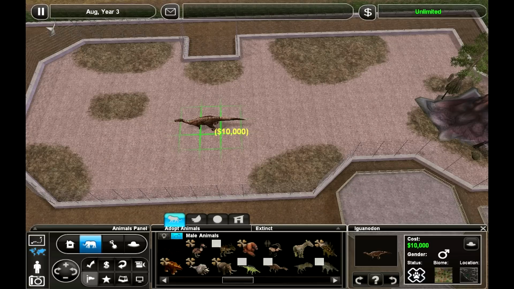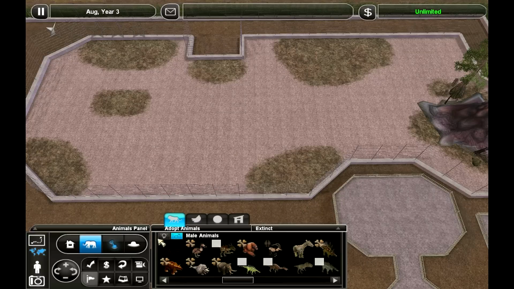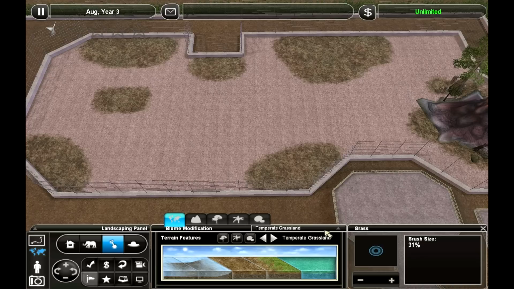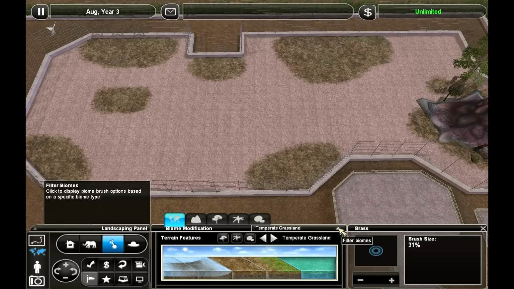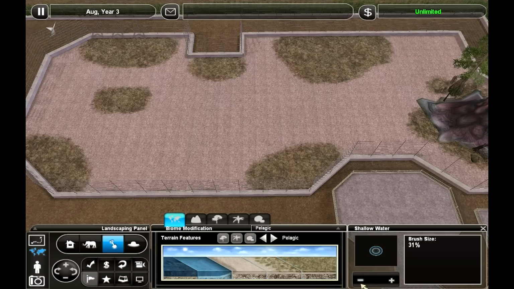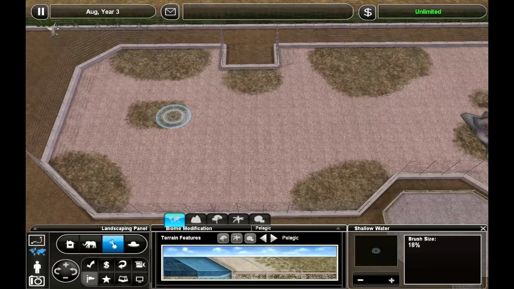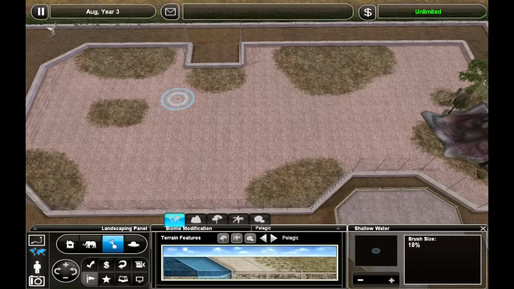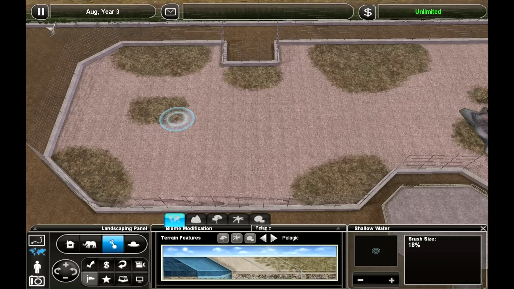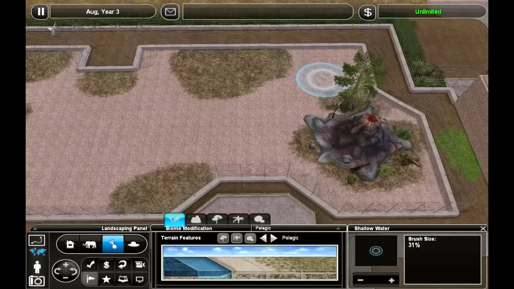So, let's not put the dinosaurs in quite yet. But yeah, guys, I haven't done super thorough research on this dinosaur, but from what I can tell, these iguanodons apparently lived in a whole lot of habitats, a wide range of habitats, from forest to beach. And one page that I looked at suggested that they migrated or traveled along riverbanks as natural pathways. So I think what I'd like to do is put a river going right through here.